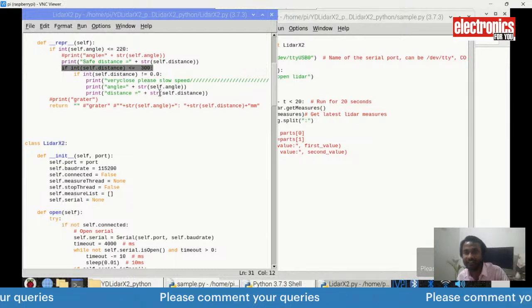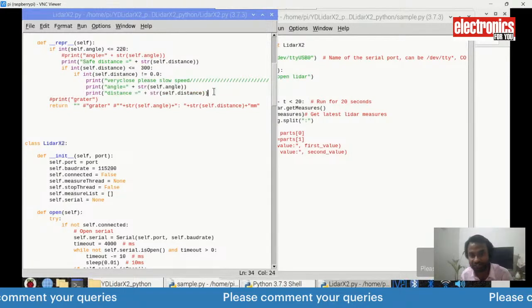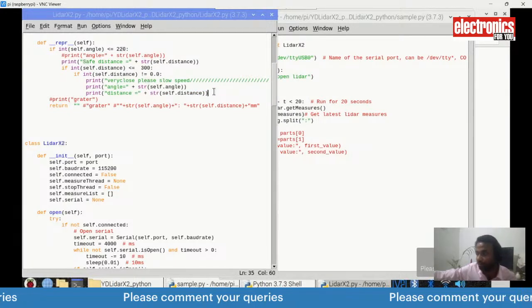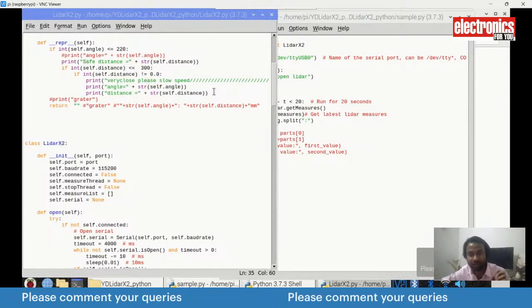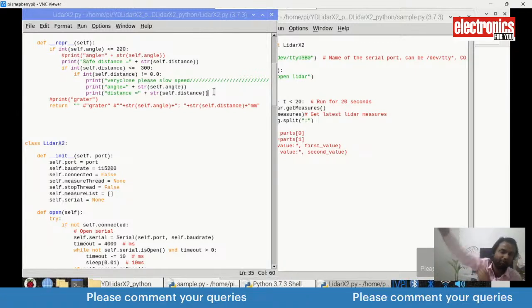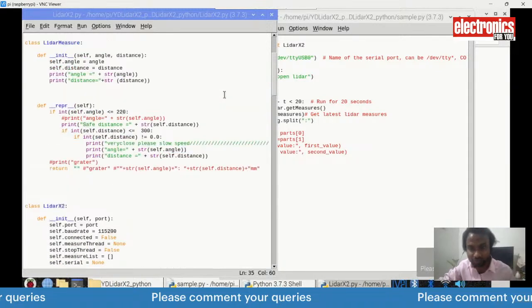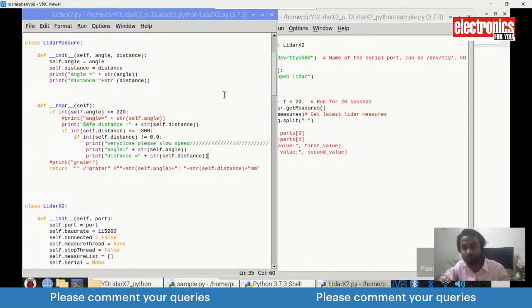You can set that, and then you can set the function to whatever you want to add. Like if you want to add the auto braking system, you can simply pull any of the GPIO pins and connect it to the actuator to automatically apply the brake and avoid an accident of this car. But this is only an anti-collision system. It is only giving an alert now. So I want to visualize this.